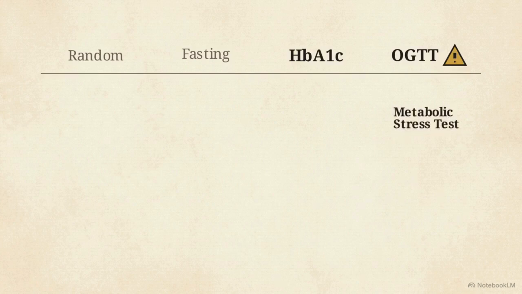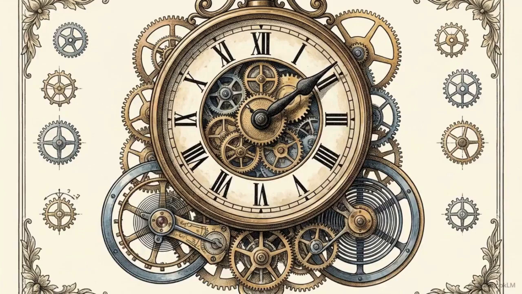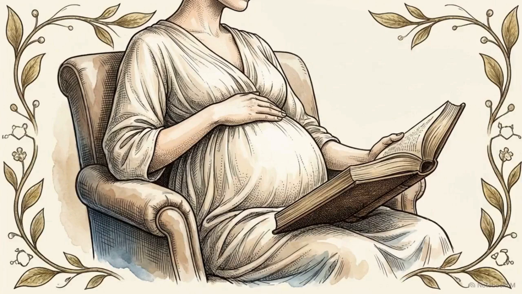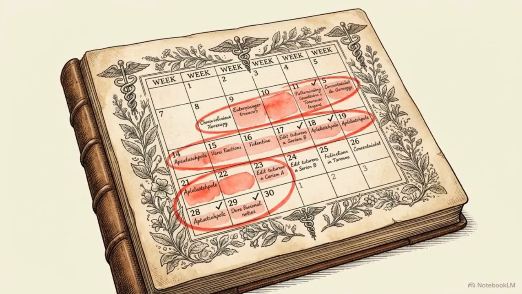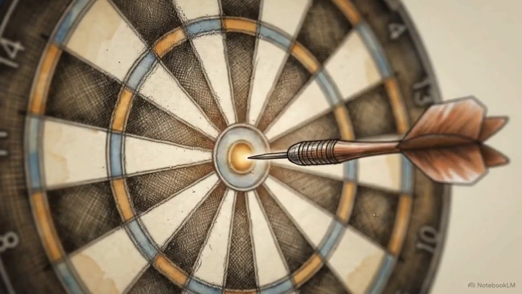Finally, the matrix gives us the oral glucose tolerance test, or OGTT. This is the ultimate metabolic stress test. The process is rigorous. You undergo an overnight fast and drink a heavy, sugary diagnostic liquid, and then sit in the waiting room for 2 full hours before the clinic retests your blood. It accurately maps exactly how your body metabolizes carbohydrates in real time. But because of the extreme time burden, it is almost exclusively reserved for pregnant women to diagnose gestational diabetes. Trend and stress tests offer the deepest possible metabolic insight, provided you trade either a broader timeline or an intensely uncomfortable preparation period.